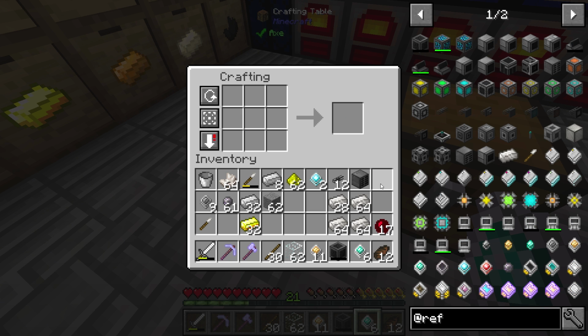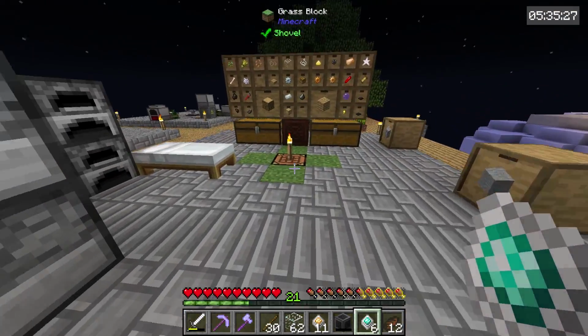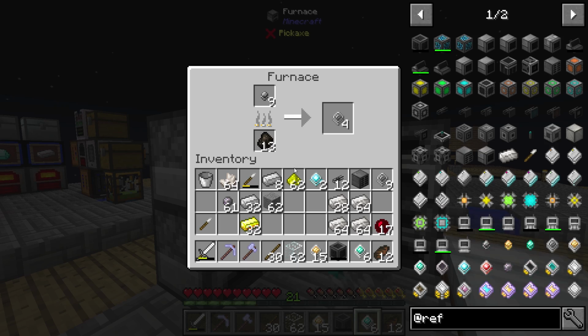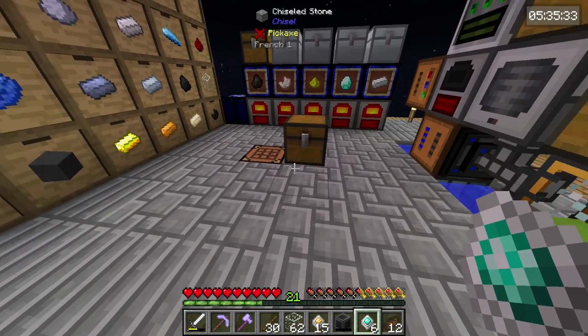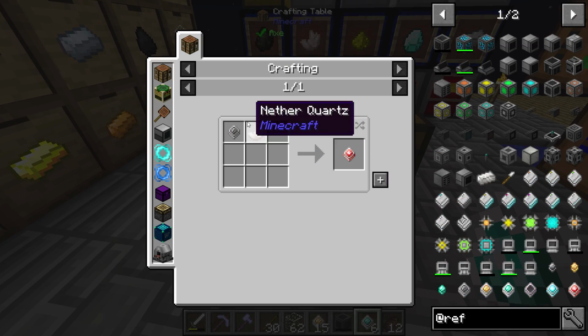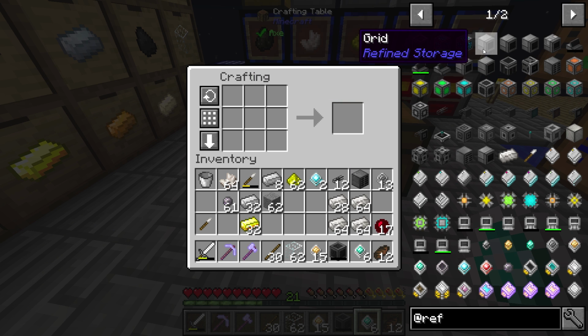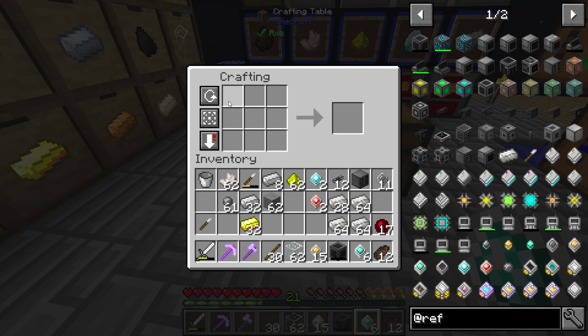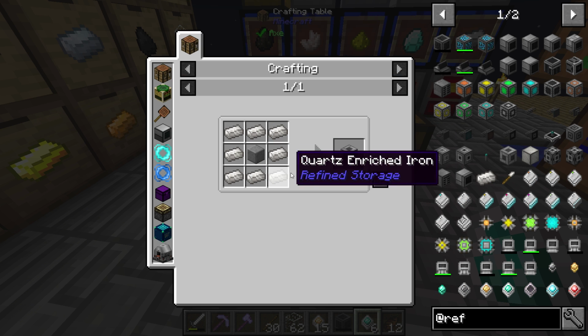Quartz and basic processors. Oh, we're lacking on the basic processors, I think. They should be in here somewhere. There's the improved. Basic. Right? Or are we missing quartz? No, we have everything. There we go. Okay, so 2 of those. And now we should be able to pretty much make the screen.